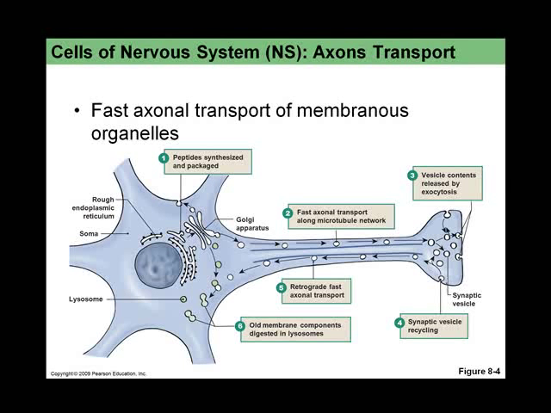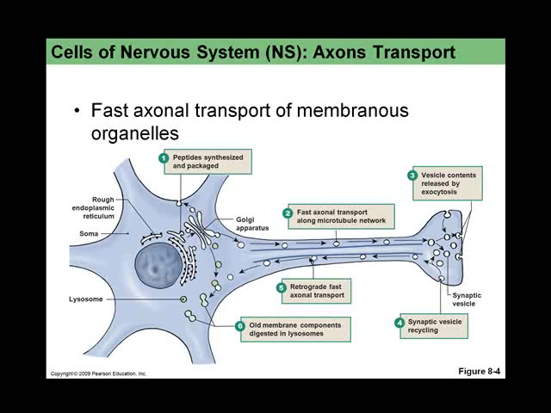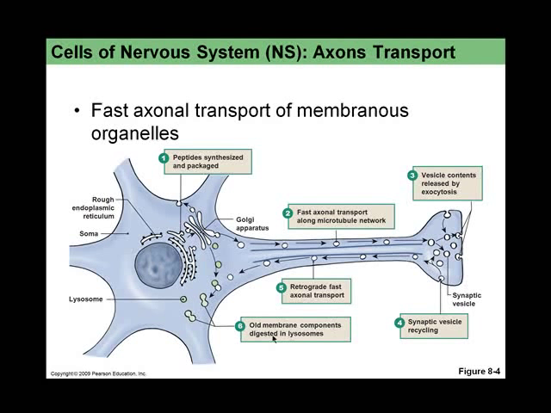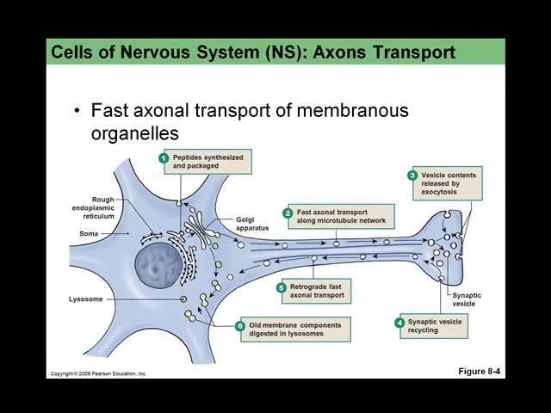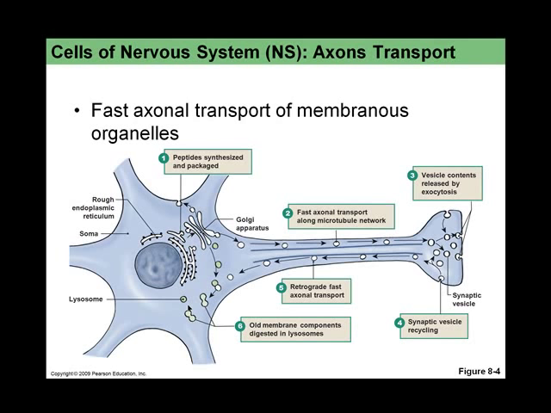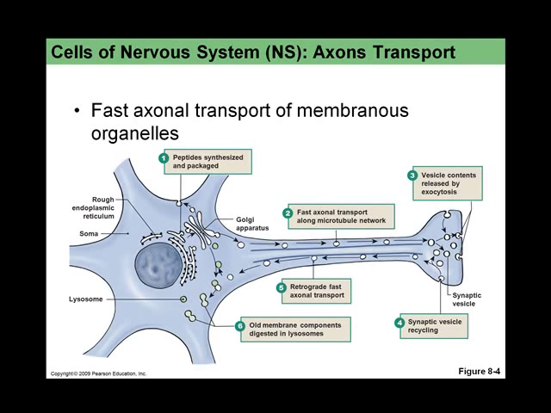So you see the synaptic vesicle recycling over here, or membrane recycling, some of which is old, and there's other debris that needs to be returned to the soma where the lysosomes are for the old membrane components to be digested in the lysosomes. And this is part of the faulty system. As we age, we accumulate in our brain cells oxidized lipids that cannot be completely degraded and recycled. So it's very important to understand all of these mechanisms.